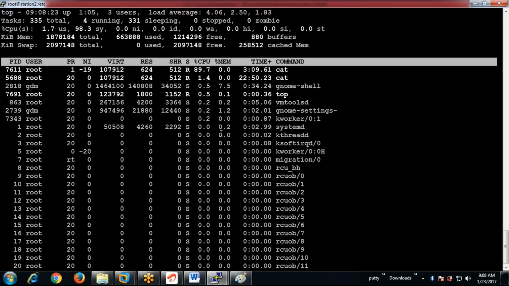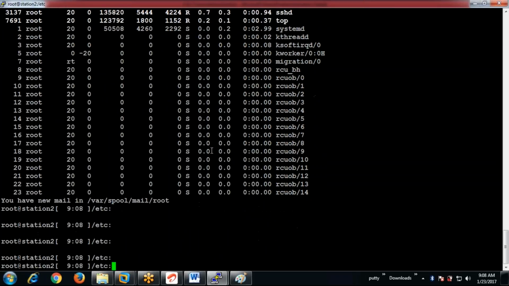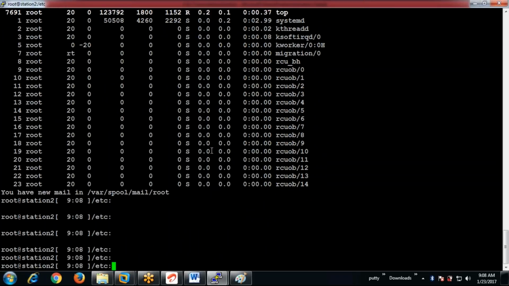Using this nice command, we can even change the priority value for all of a user's processes. Say for an example, I have a user called Java. I want to change all the processes running under the Java name to some value.